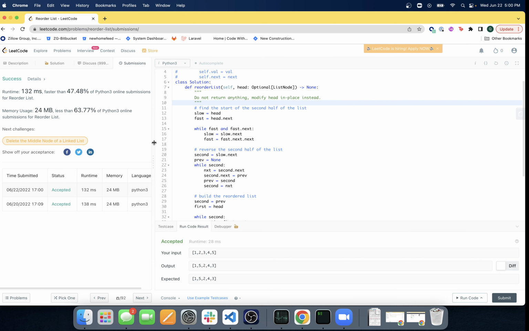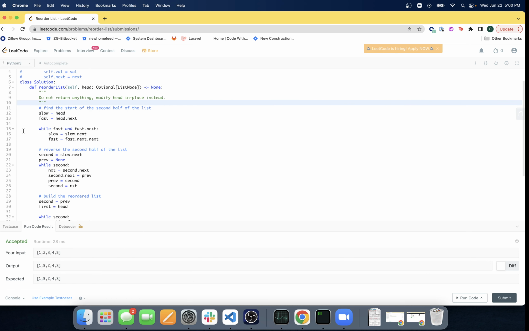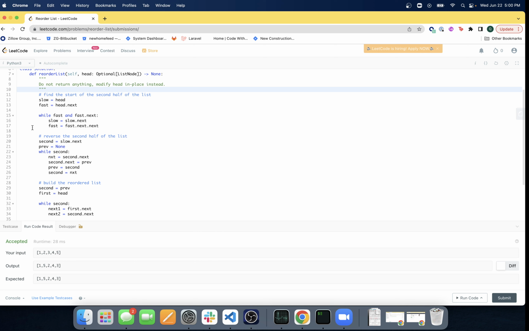It's a multi-step process, but in the end, you have to traverse the list three times, and it's still an O of n time solution because it's 3n: you traverse one time, and then one time, and then one time.